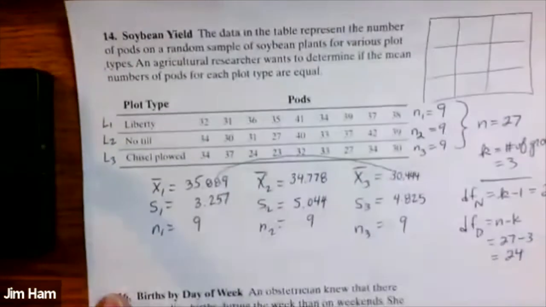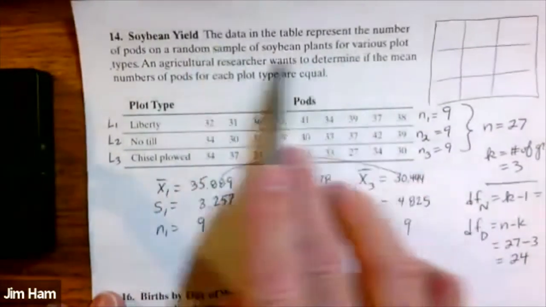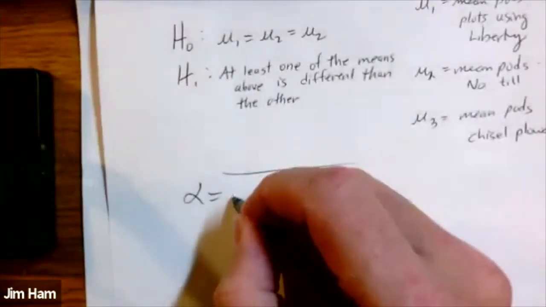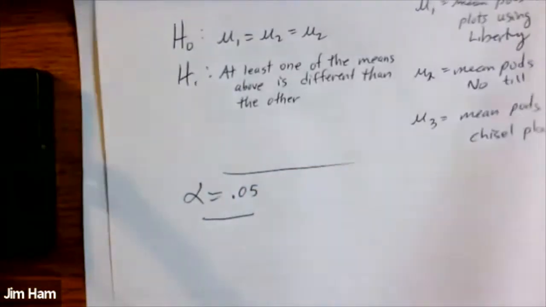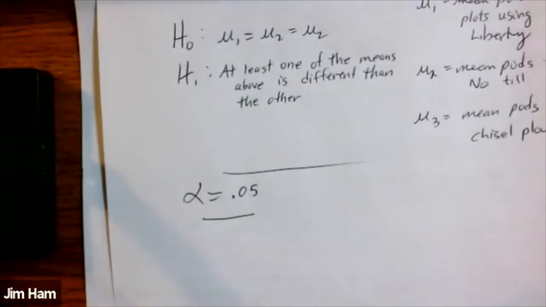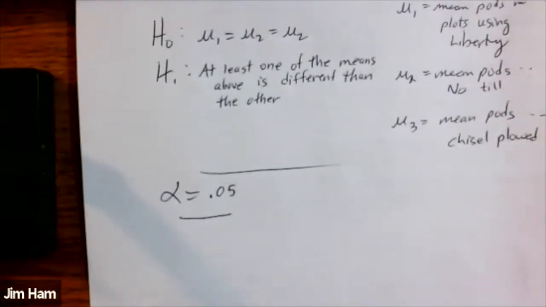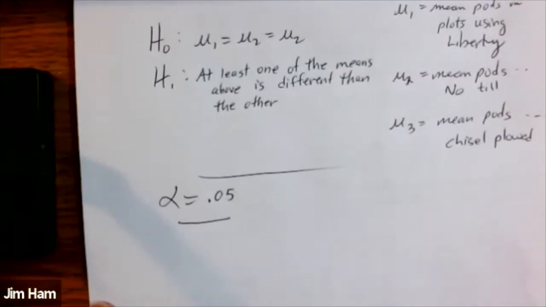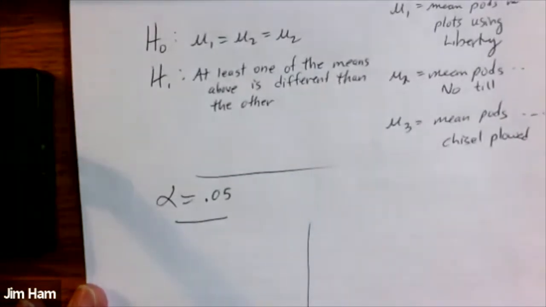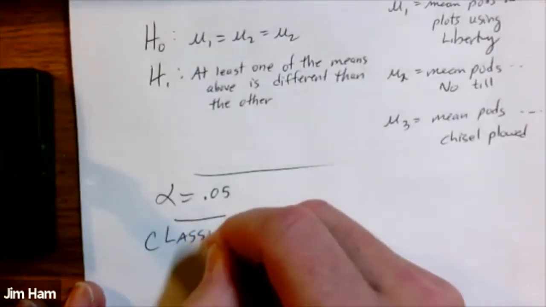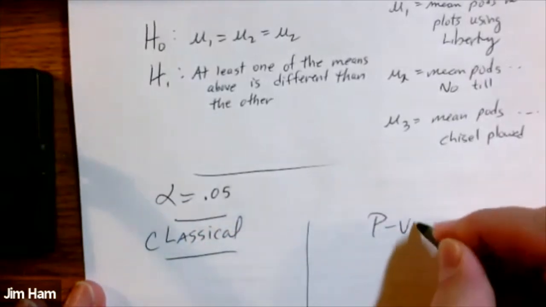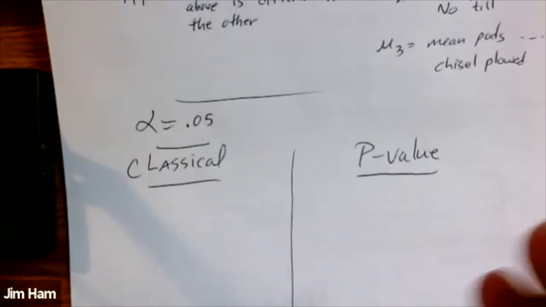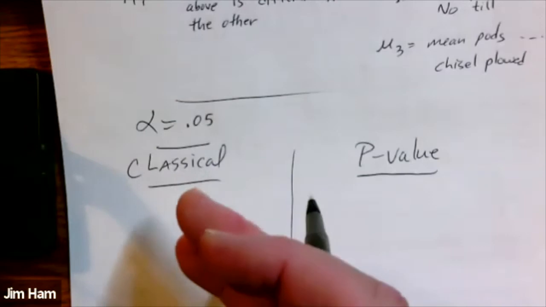Level of significance, usually they give that to us in the problem. We're going to look, and we don't see anything there. So we're going to specify the level of significance to be 0.05. All right, I'm going to do the classical approach and the p-value approach, just so in this example you can see the two different approaches. First a quick one. The quick one we need because we need the test statistic anyway, because we're going to plot the test statistic on the classical method graph.